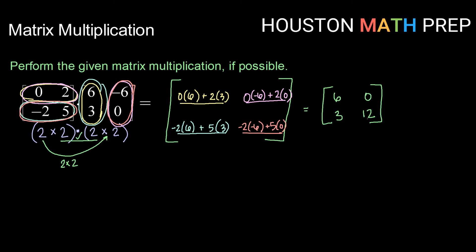So here's our result of multiplying the matrix 0, 2, negative 2, 5 by the matrix 6, negative 6, 3, 0, distributing rows from the first into columns of the second. All right guys, that does it for this video on an introduction to matrix multiplication. See us in the next one to see more examples like these. Until next time!